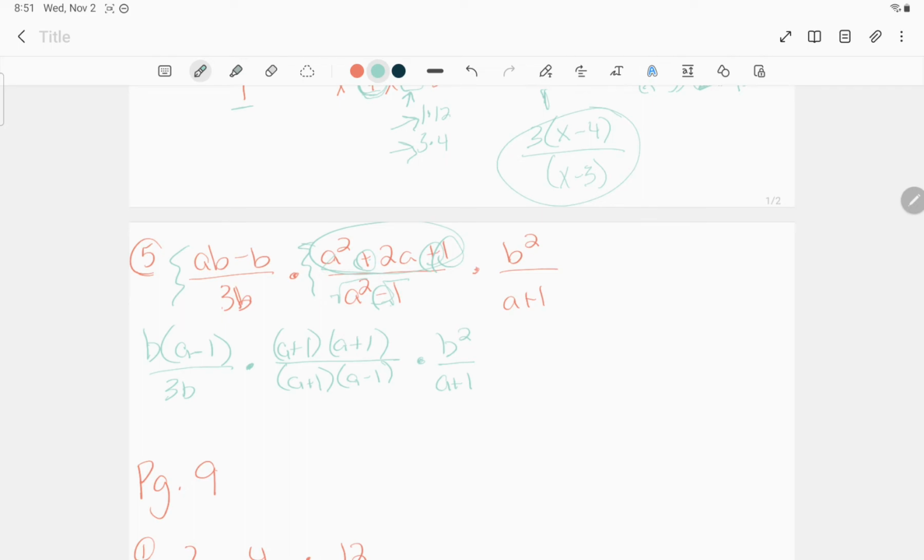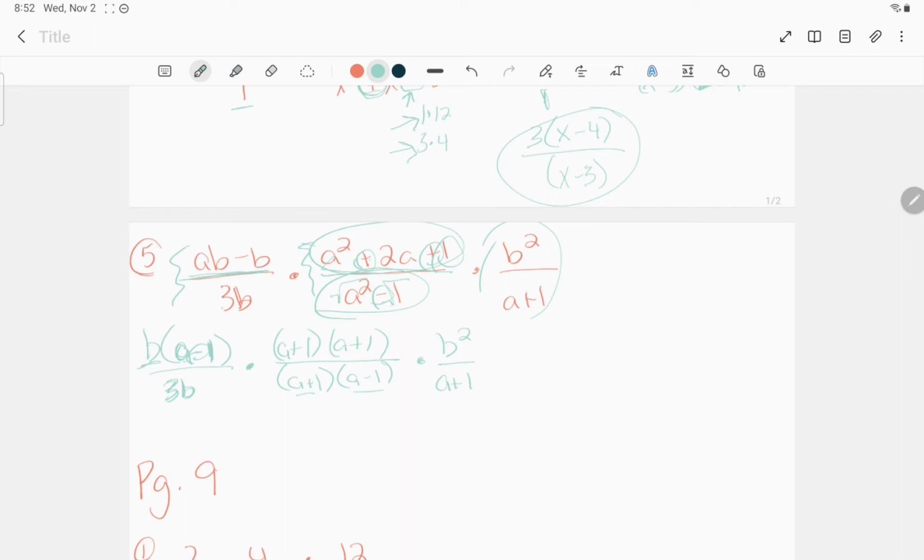All right, so slow down for just a second, just to kind of get your brain to wrap around everything that we just did, because I know that that was a lot. So the first thing I did was I factored my ab minus b. And I factored out my b. ab divided by b just leaves me with a. And then this negative b, I brought my negative sign down. And b divided by b is 1. So I brought my 1. A minus 1. And then I just brought down my 3b because there was nothing else to do with it. I factored out my second trinomial. And I got a plus 1 times a plus 1. And then I factored out the difference of 2 binomials. And I got a plus 1 times a minus 1. And then I brought down my last one. There's nothing to factor there.